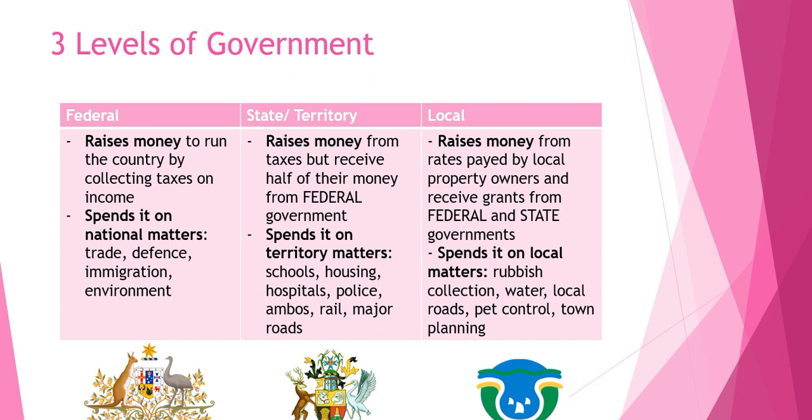Maybe next time Mum and Dad get their rates, ask if you can see the back page, and it tells you what is being paid for. It will say what your rubbish is, like whether you have an environment bin, and tells you the fees for that. Then there's the water, because you have to pay a fixed amount, not just for the water consumption but for the treatment of it and for sewerage, things that are local. If you have a pet, the local government also has to look after that.